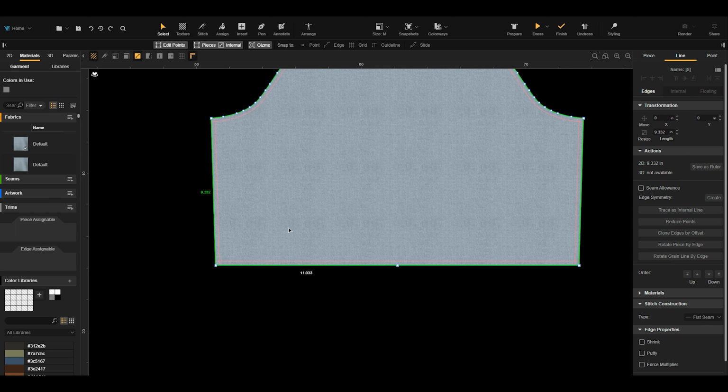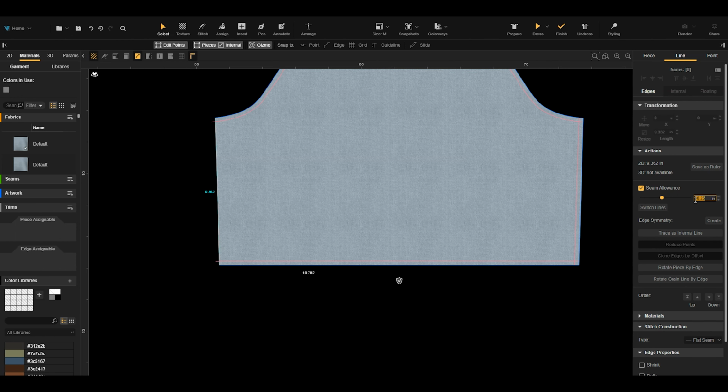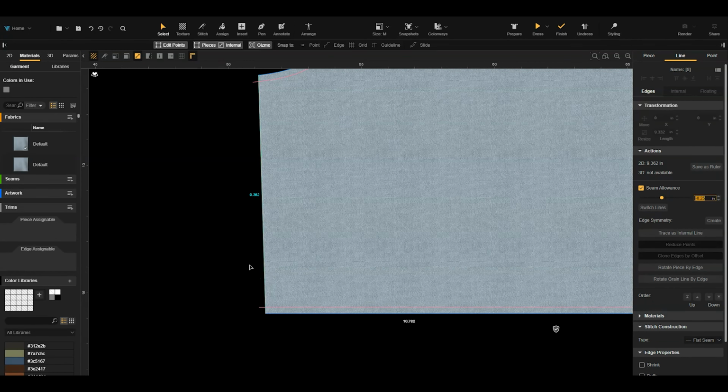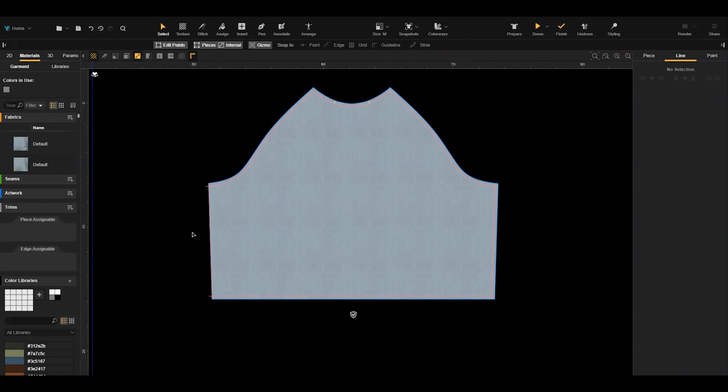I can select that edge, and on the right hand side under Actions, there's a button that says Seam Allowance. When I click that button, I get a slider underneath, and it's allowing me to add or remove seam allowance. I'm going to do a -1/4 inch, and clicking Enter, I can see it now has adjusted that pattern to that 1/4 inch of where that seam allowance should go.